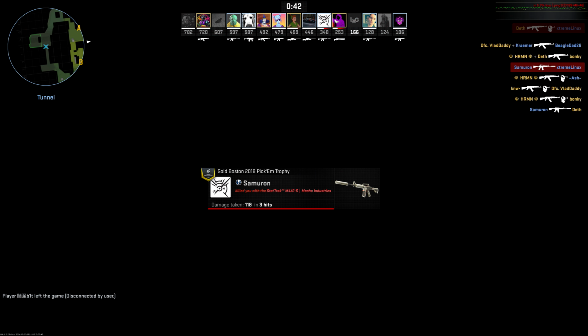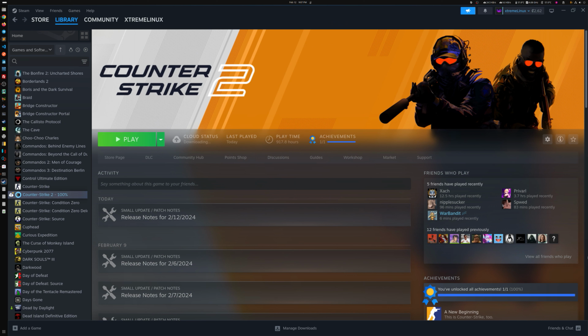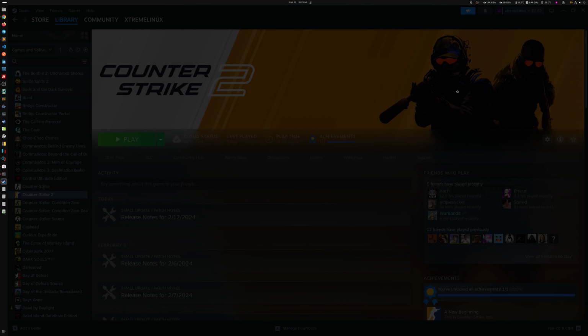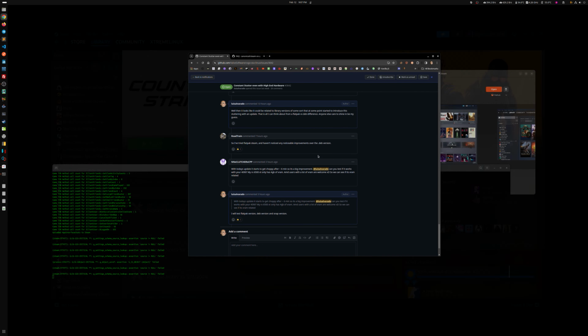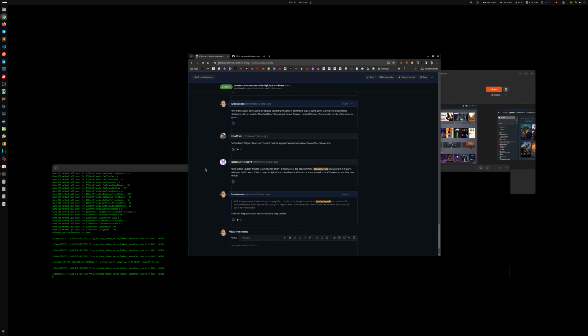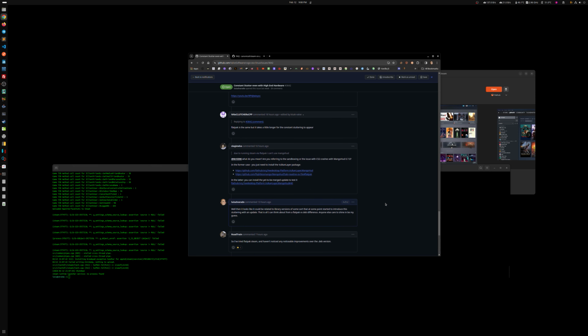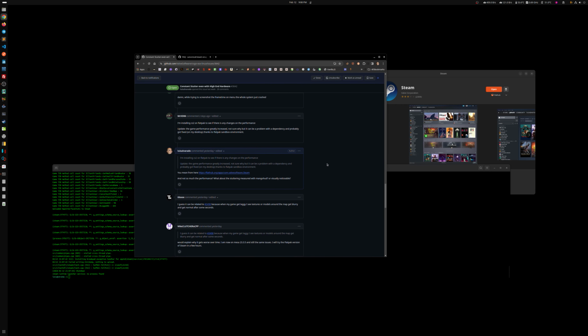Okay, the game works perfectly on the Snap version, which most likely means it could be a package or library versioning issue. Either there's a difference in the version of some packages or libraries used by the Snap versus the Debian one that uses the system, or the Flatpak that uses the environment inside the Flatpak. So it could be that Steam, or the game in this case, is not at fault for the constant stutter. I'm still going to stay on the Debian one, but I hope this video can help.